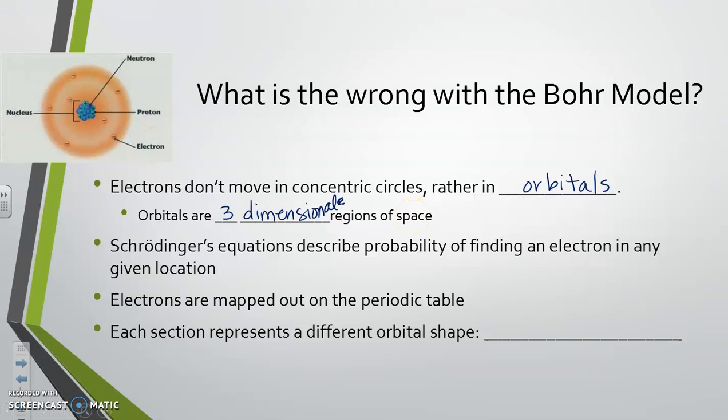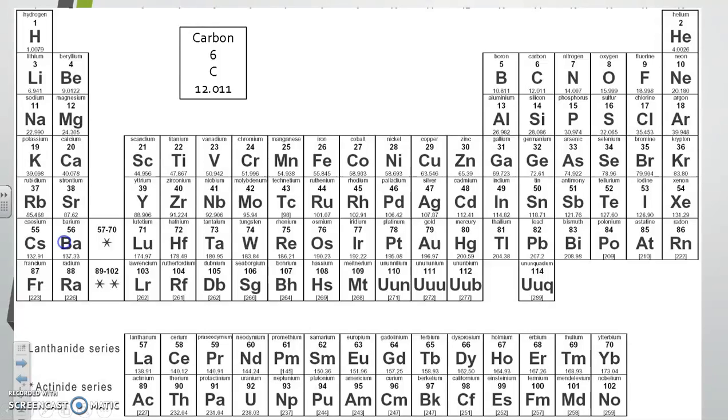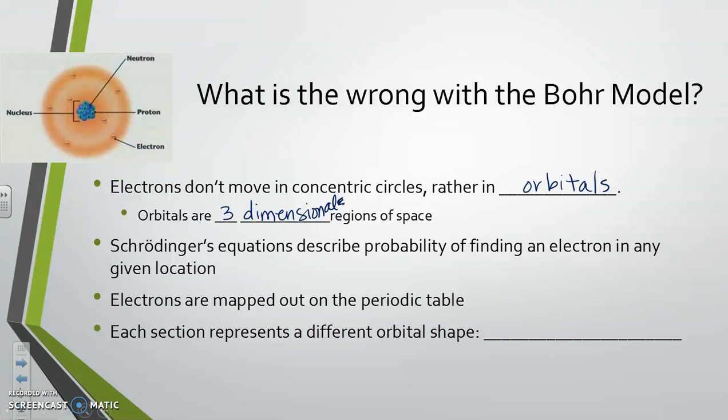And there's a guy named Schrodinger. Some of you might have heard of Schrodinger's cat, where he did some work with a cat, and you can look that up. But Schrodinger did some work with this, and he came up with equations that describe the probability of finding an electron in any given location. Well, there's another guy named Heisenberg who said, hey, guess what? You can find the electron, but you can't determine its velocity. Or if you figure out its velocity, you can't figure out where it's located because it's already gone. We're kind of delving a little deeper than we need to.